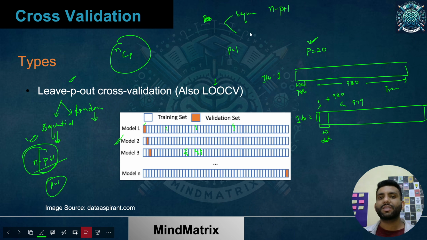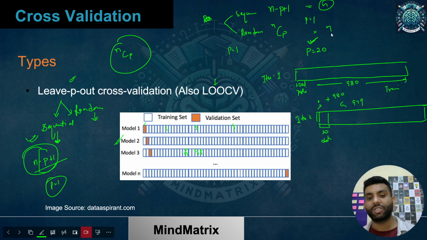If it is random, where you pick those p points randomly, then it is going to be nCp. And if you put p equal to 1 in both, you'll get the same answer: n, and nC1 is also n. I hope the idea is clear. In leave p out cross validation, you are just picking p data points as your testing and the rest of the points as your training data points.